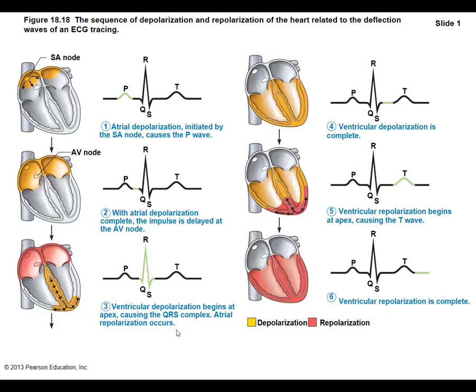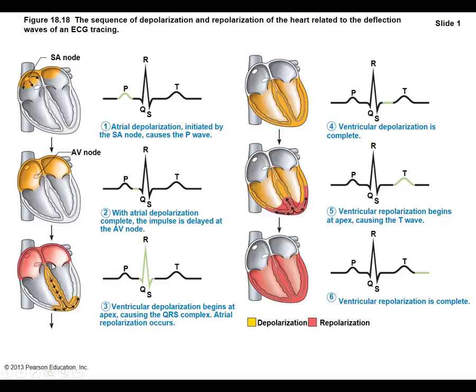Now, this again is just showing you what's happening electrically throughout the heart. So atrial depolarization, that's the sinoatrial node sending information through the atria, initiating that first depolarization. It will eventually send all that information, travel through all of the atria, and so it's got a slight delay there, and it goes to that AV node before it starts to travel down the ventricle. And again, there's that quick little 0.1 second delay at the AV node.